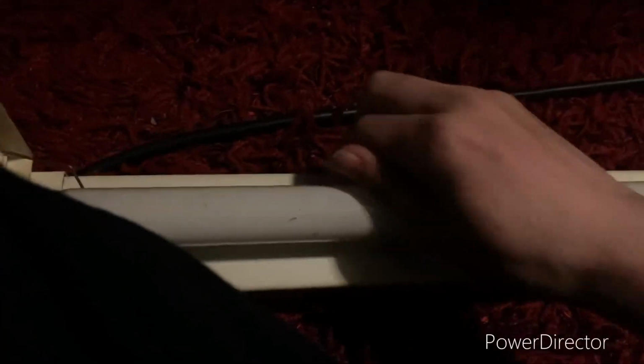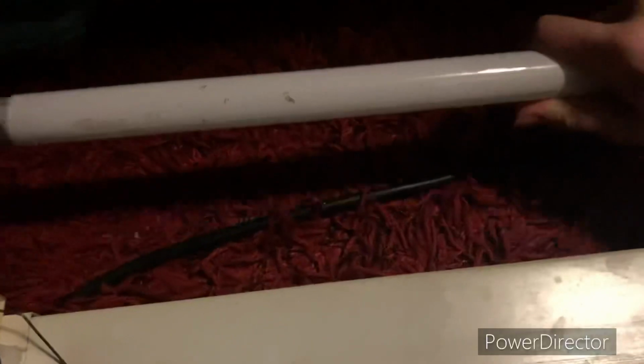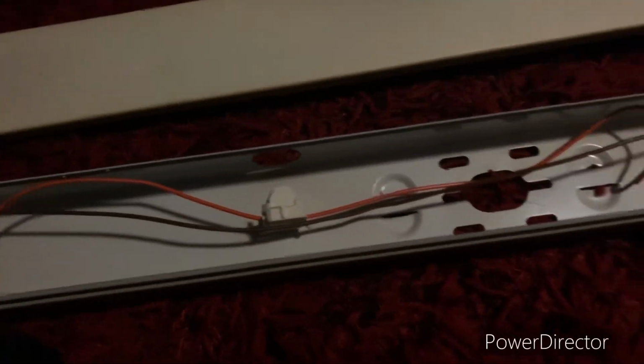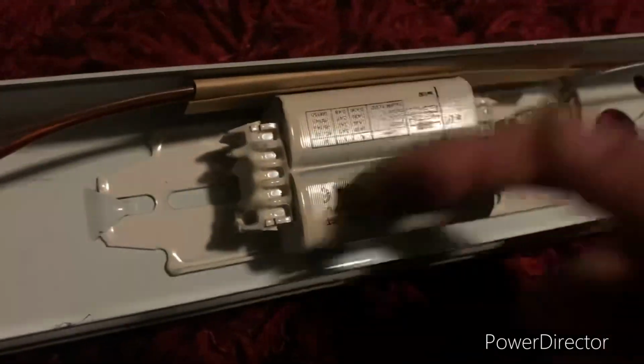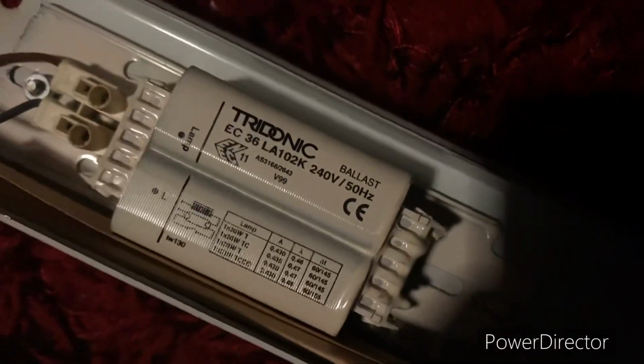That got warm quickly, didn't it? Right, remove the tube. Be careful with that. Remove them completely. Right, open it up. Now we get a look inside it. This is the starter adapter thingy. Your ballast, which is a Tridonic. And then there's the fitting information.